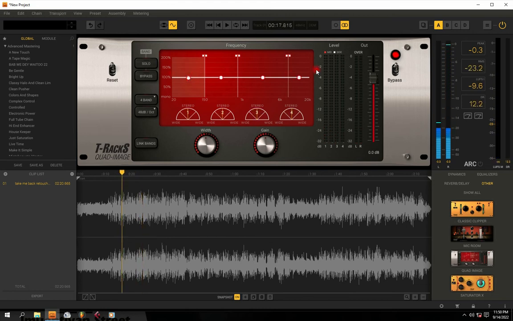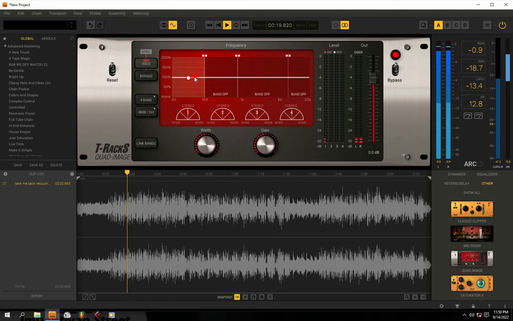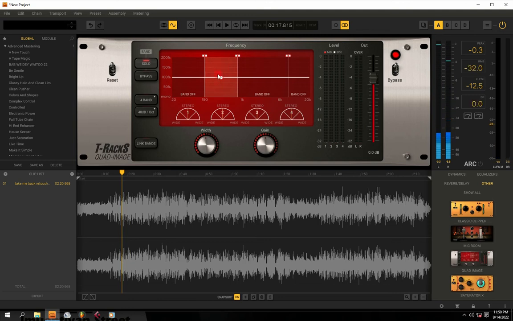So this is the total full band. Then any band that I want to listen to, once I click, I go to the band, I just click solo. It will now solo the particular frequency that I want to work on. So this is my bass. Then I click here. So if I want to work on the mid bass, once I click solo, it will just be soloing those particular parts. Okay, I click solo, then I come here.